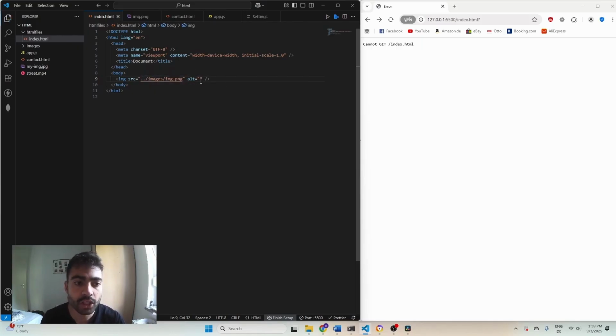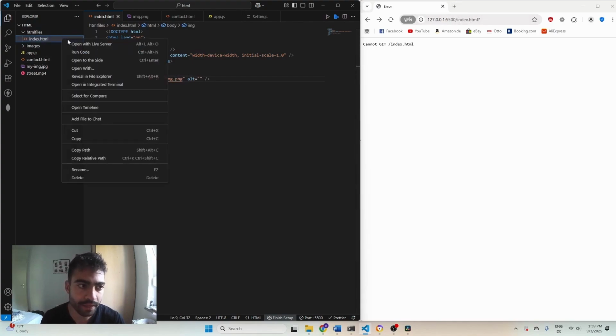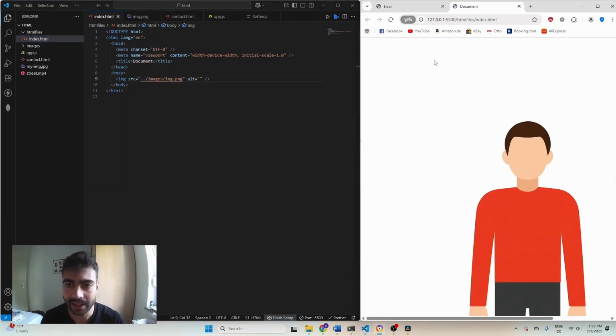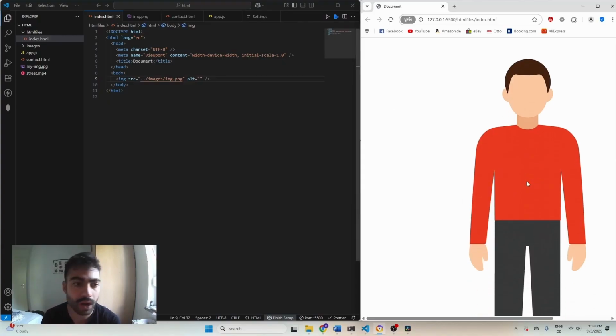And by doing so, we should see our image.png, but we are actually not, because we didn't open our index.html with the live server at the right location. But as you can see, once we reopen with the live server, it now has the right location as well, right here, because now our index.html is inside of HTML files/index.html. So we needed to reopen that file, and now it displays our image once again.